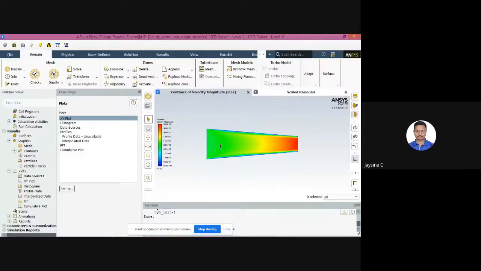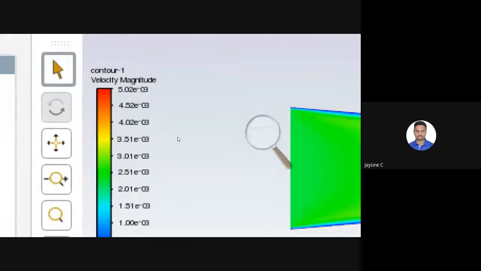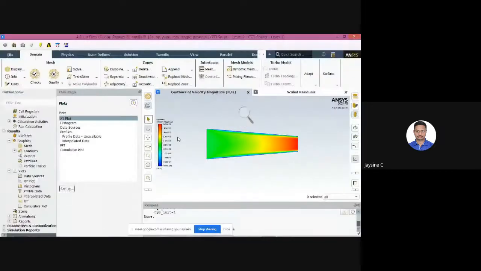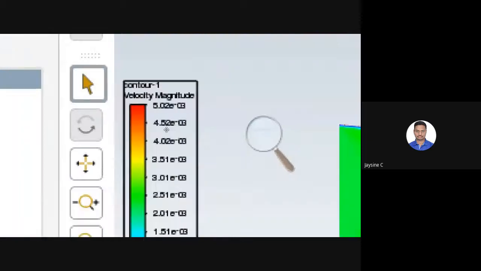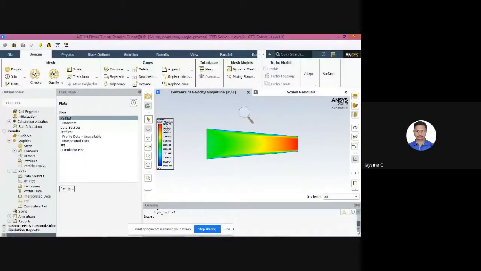When I carefully observe, at outlet it is almost the same value we got, in the range of 0.005.